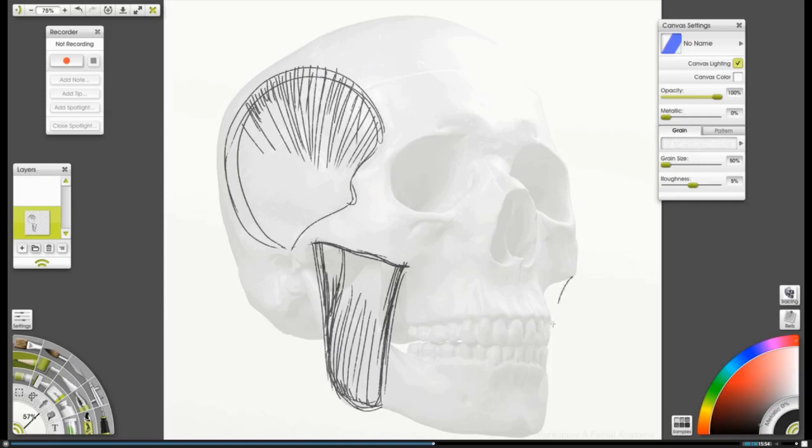Okay, so again, the idea with all this is that we're starting to fill in a lot of these cavities of the skull. And now the next thing I want you guys to concentrate on is the orbits, right? So if we have our orbit outlined, I want you guys to block in the eyeball and the tarsal plates, right?